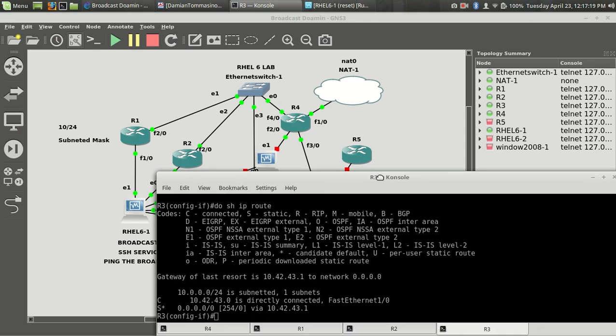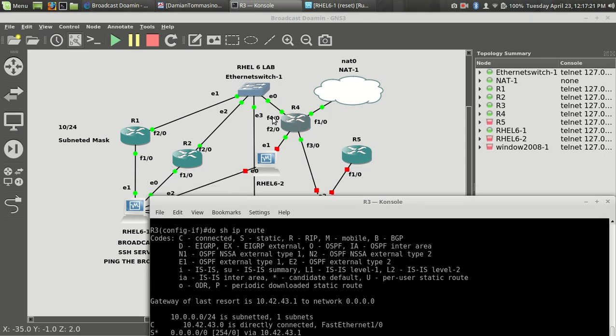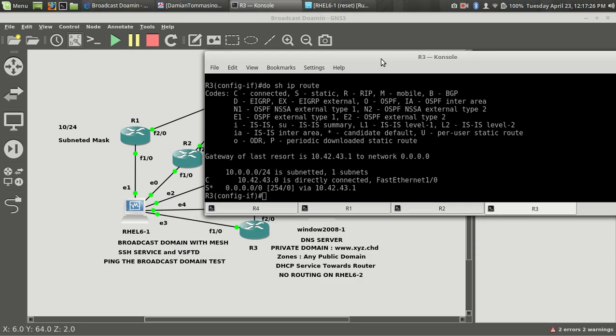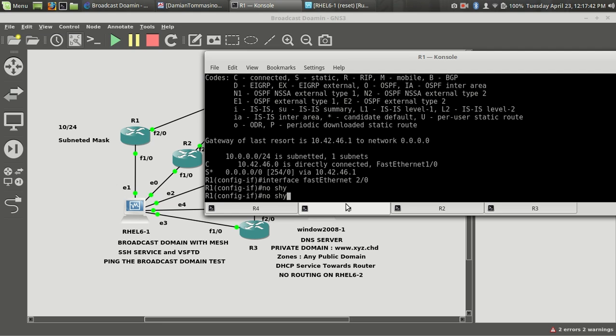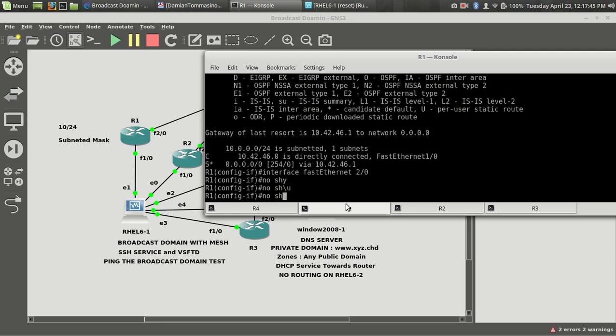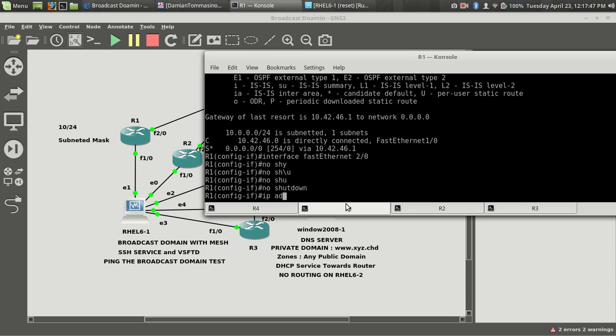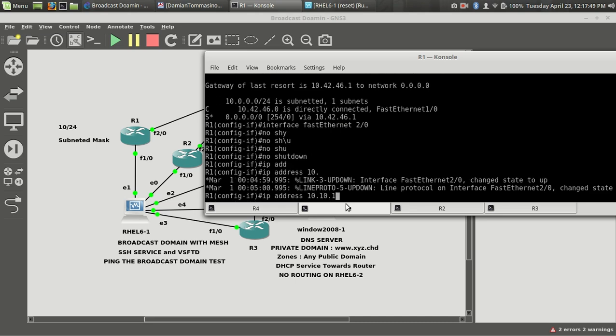Okay. On my router 4, interface Fa4/0 and Fa2/0. Next I have to configure on my router 1. This is my router 1. Fine, now I transit FastEthernet 2/0. The IP address I want to allot is 10.10.10.1, so be careful.